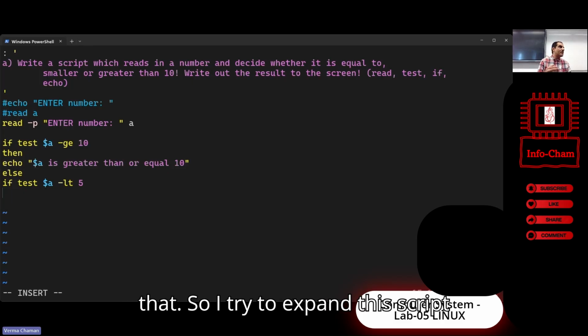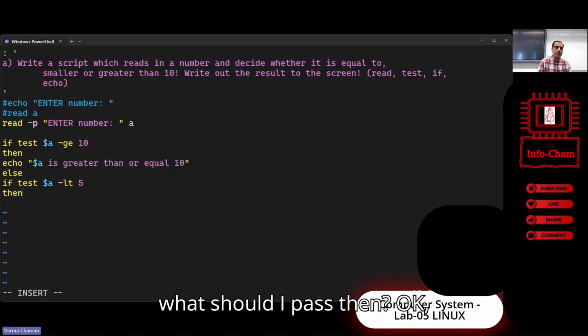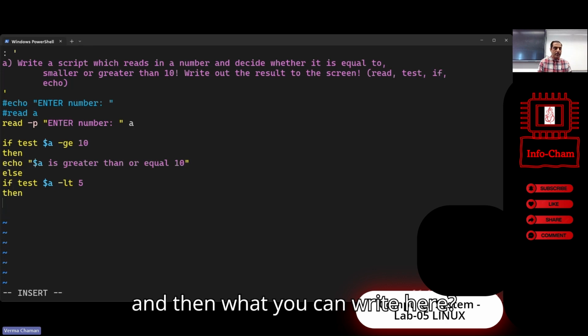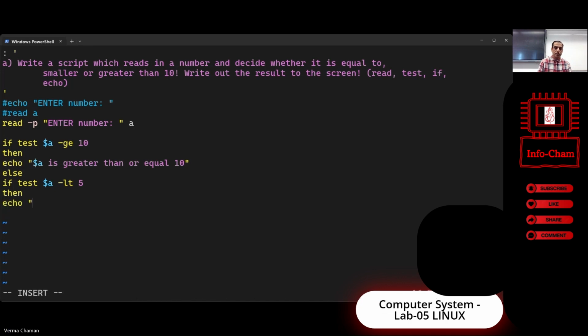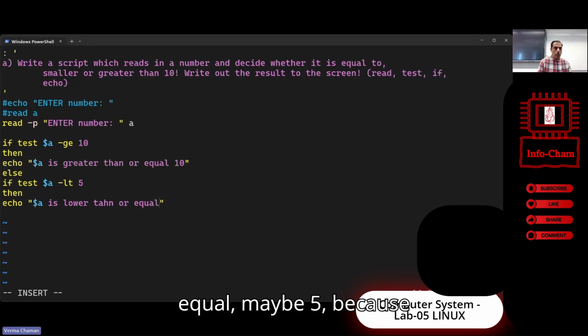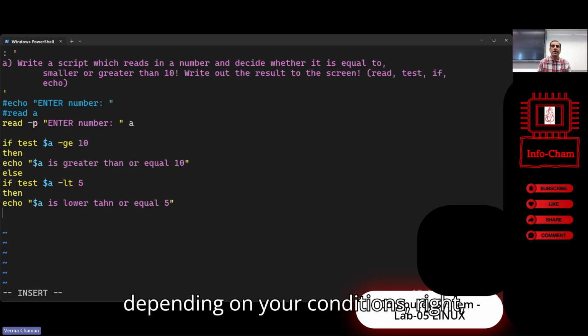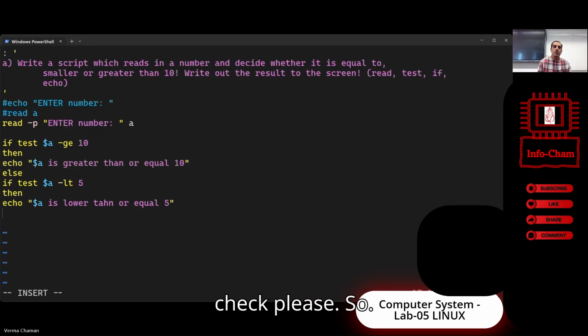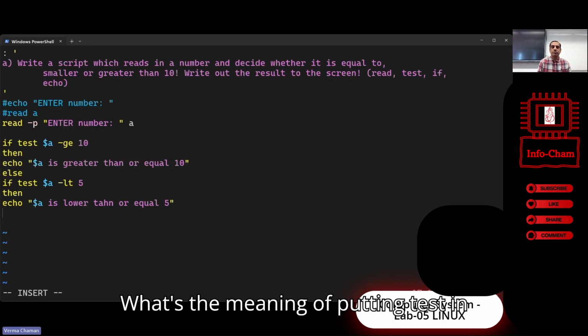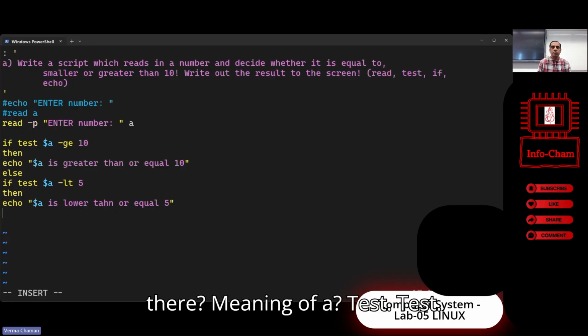So I try to expand this script with more conditions. So now what should I pass then? Okay, and then what you can write here? This number is this time lower than or equal to maybe 5, because depending on your conditions, right? Check please. So what's the meaning of putting test in there?